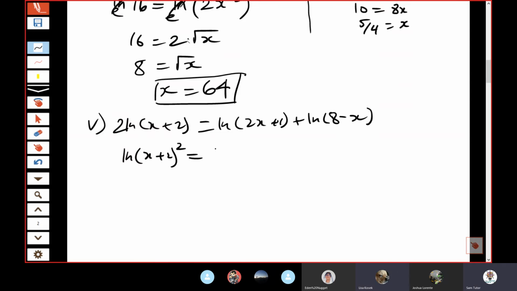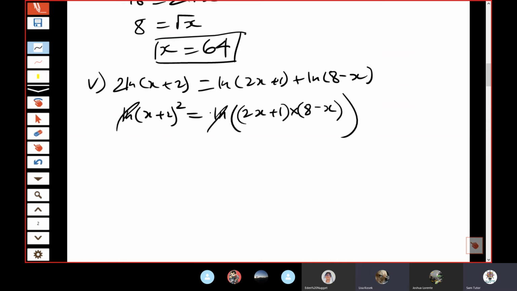They're plus. What are you going to do? Times them. So how do you write that? 2x plus 1 times 8 minus x. Like this? Write it in your brackets, times like this. Yes. And then what are you going to do with this when you're going to expand it? And then what can you do with your logs? Cancel them. If you guys keep doing it the way I've been showing it to you, you can see it gets pretty repetitive with your algebra. But okay, good.